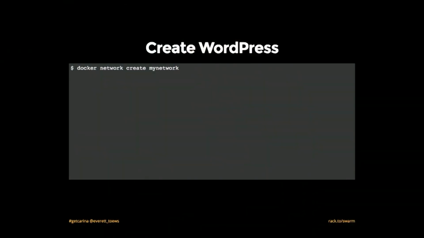So, of course, you've got this amazing platform. What are you going to do? You're going to start a blog, because what else would you do? This is just a simple, non-trivial deployment, and I define non-trivial as anything more than one container. So we're going to use a couple containers, and we're going to deploy WordPress. This is very similar to the Getting Started guide that you can work through on your own. So we're going to start by creating a network for our containers.